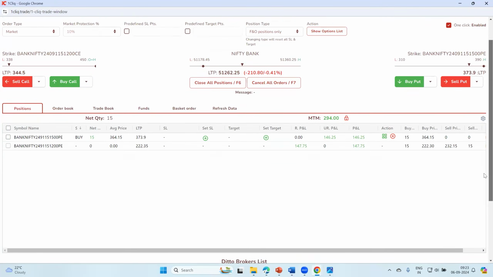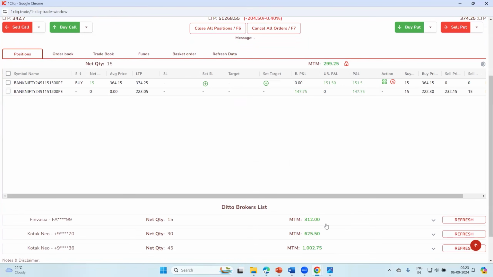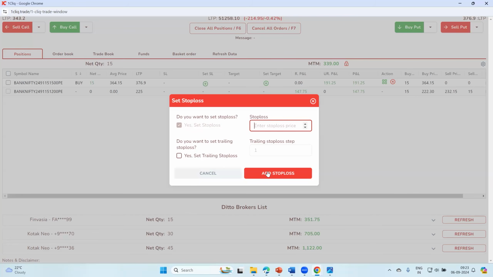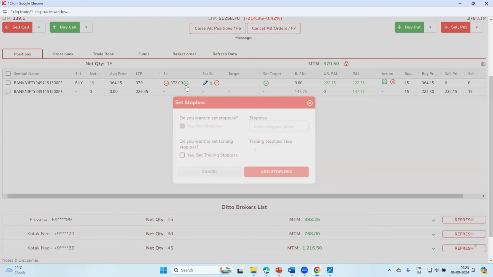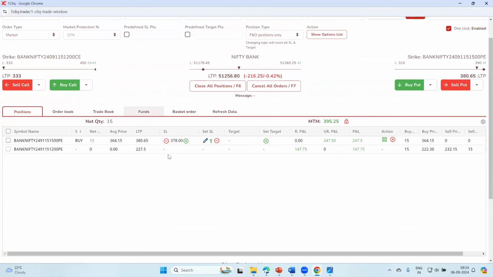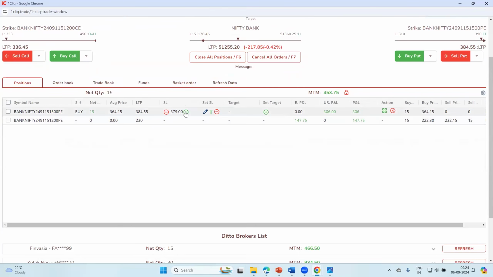Now, the price is moving and you're able to see the profits here and also here. Now, I wanted to protect whatever I have done. What you can do is add a trailing stop loss here and then keep trailing. So I'm just going to keep trailing here. See how long we are able to, at 364 we bought. The price is heading towards the 380. We have kept it at 380.